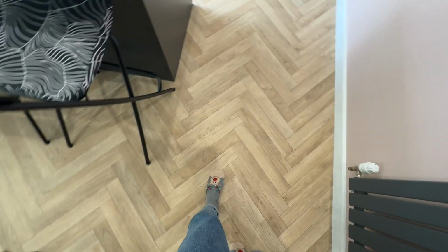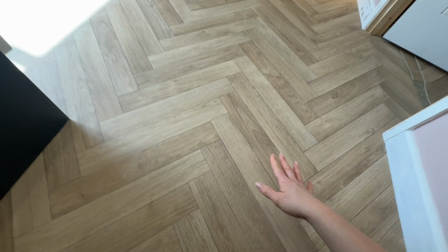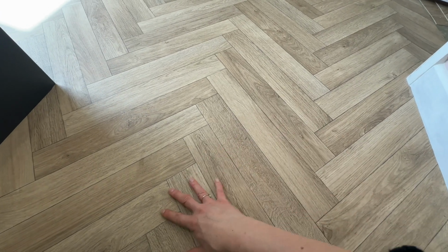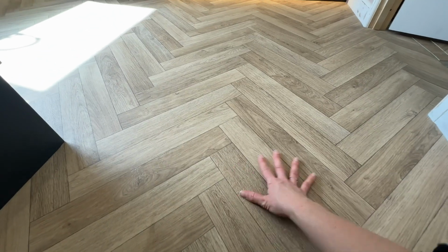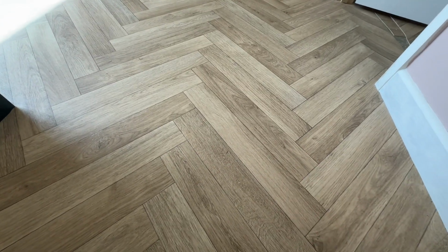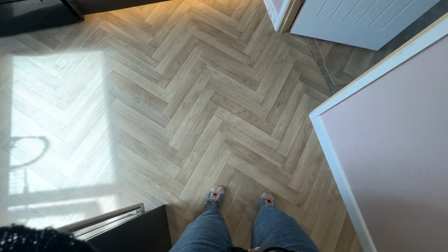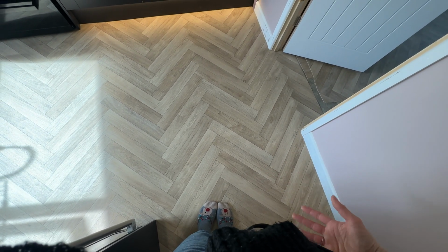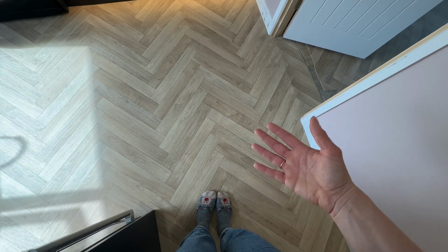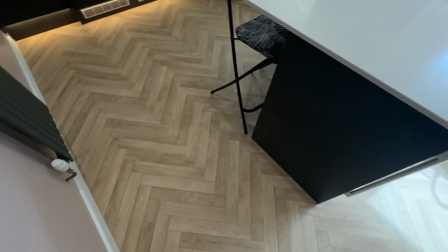And of course, my floor. I get loads of amazing comments about this floor. This was an absolute bargain. It's a vinyl floor made to look like herringbone, but a lot of them I thought looked really rubbish. And this one just looks really decent. It was quite expensive in Carpetright, I think. And I went and looked online, found exactly the same floor, and instead of about £26 per square metre, it was £8.99 a square metre. So that was my bargain of the century.